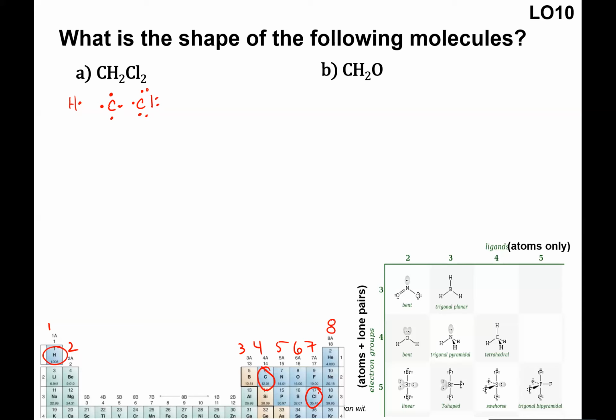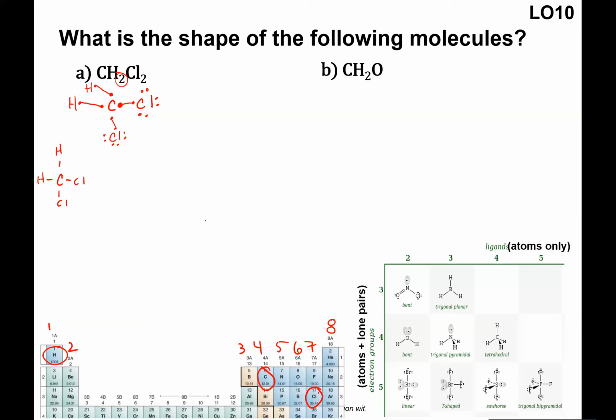All right, so now I identify my unpaired electrons. I see hydrogen has 1, carbon has 4, so it can make 4 bonds. Chlorine has only 1 unpaired electron, so it can only make 1 bond. Okay. So what this means is that this hydrogen will go here. I have 2 hydrogens in this molecule, so I'm going to go ahead and draw another hydrogen. This is going to form a bond there. Chlorine has 1 unpaired, it can form a bond there. And then I'll draw in my second chlorine that is part of this molecule, and I recognize these 2 can bond together. So what this means is that my Lewis structure can look like this.